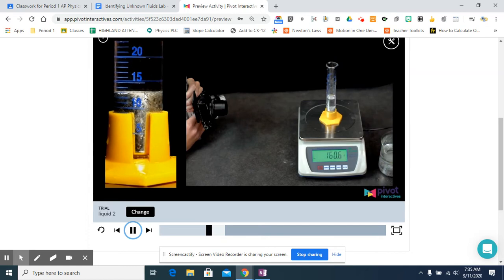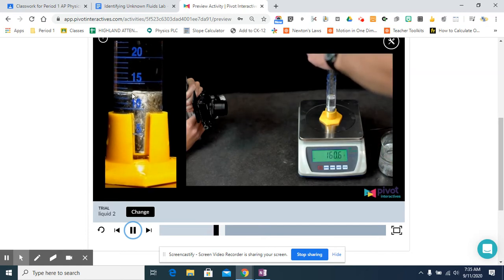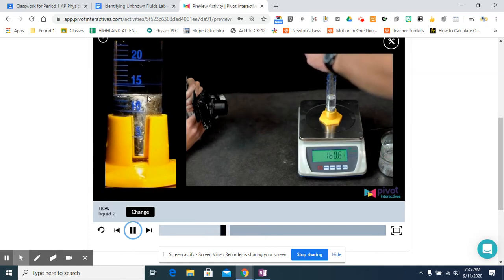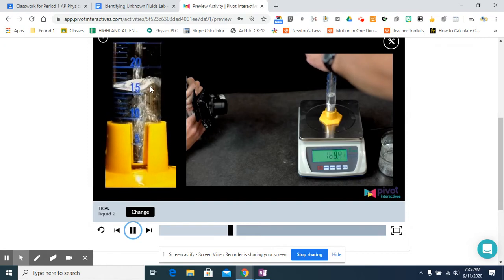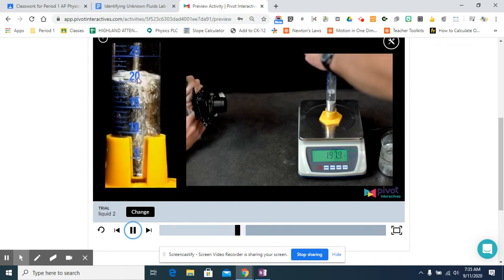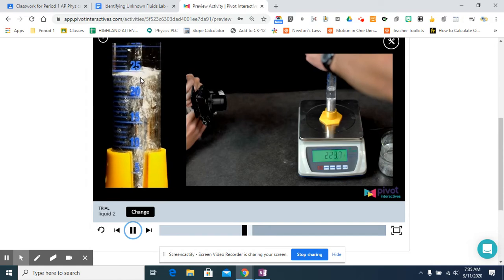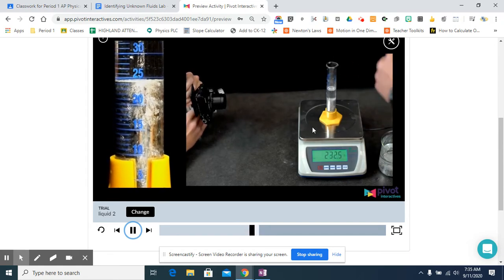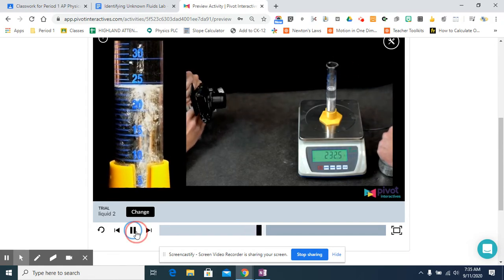Please remember to read the bottom of the curvature on a graduated cylinder. So we're looking for the meniscus, and that's going to be the bottom of the curve. Also, try not to read it while it's sloshing around like this. Try to wait for it to stabilize like that. Read the volume that goes with it. You might want to pause at that moment so it doesn't keep going without you.